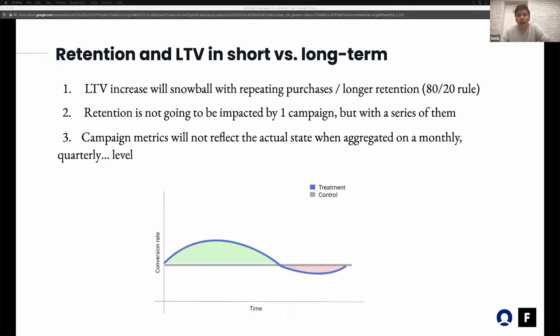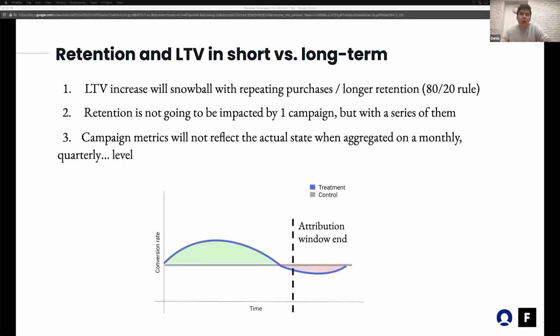And the main reason I identify this happens is because not all conversions we drive are pure uplift. Some of them are just accelerated conversions that would happen anyway in the next few days, meaning that you have this gap in those days where you drove those accelerated conversions, so you go below the control group. And with the short attribution window, when it ends, you report the conversion rate of that day, which could be, let's say, 5%.